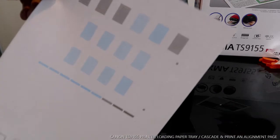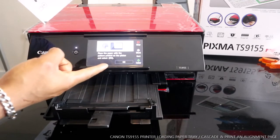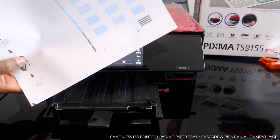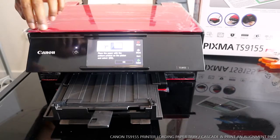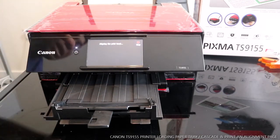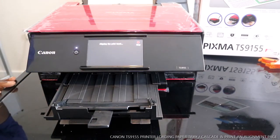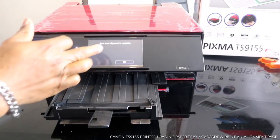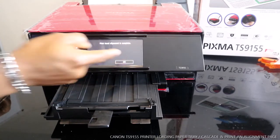Here we go. It says place the paper with the pattern printed on the platen and select OK. So we need to take this and put it here, and select okay. Here we go, it's now aligning the print head. Print head alignment is complete, so click okay.